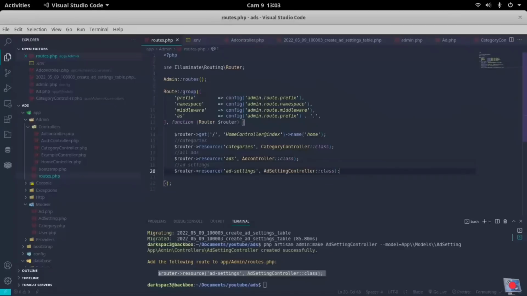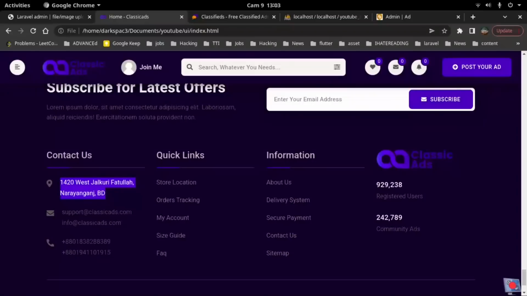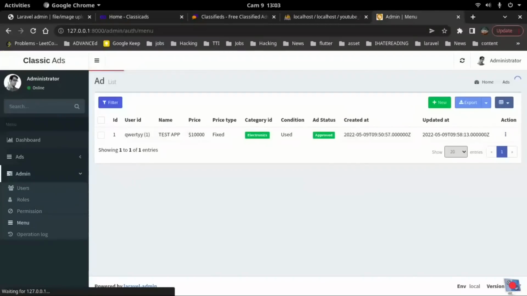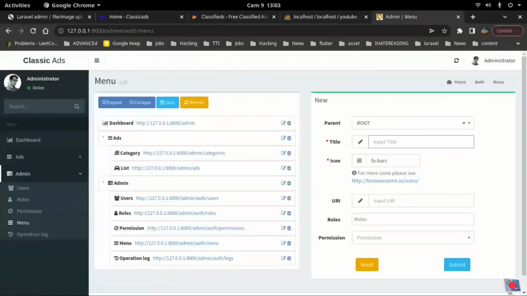So what do we need to do? We need to add this section to our menu. So I'll come to our admin page here, and I'll have AddSetting. So basically I'll just have settings, and the URL is that.